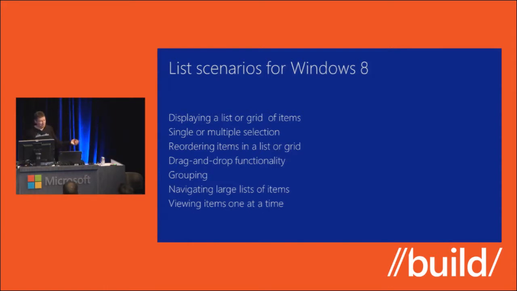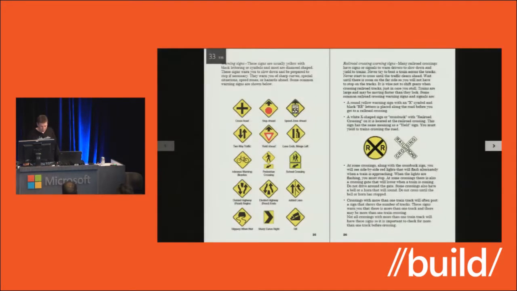And finally, the most simple feature is viewing one item at a time. And you're like, what is that? It's like a photo viewer or something like that. But as I shift into the controls, the very first control that I'll talk about was a control that we built for that specific feature.